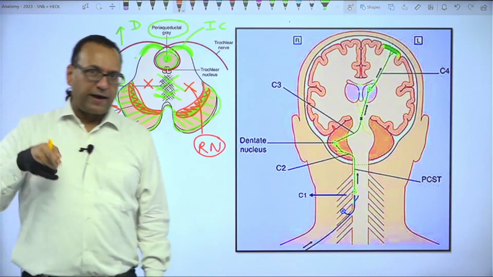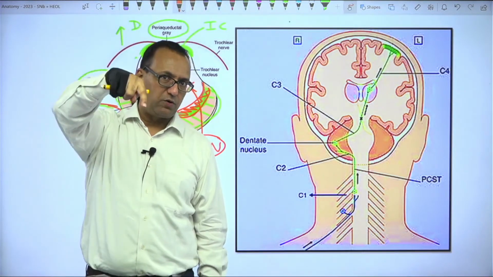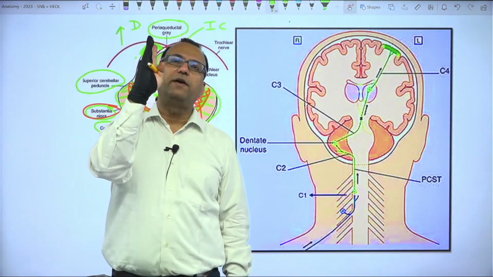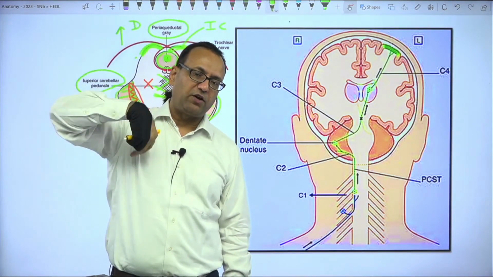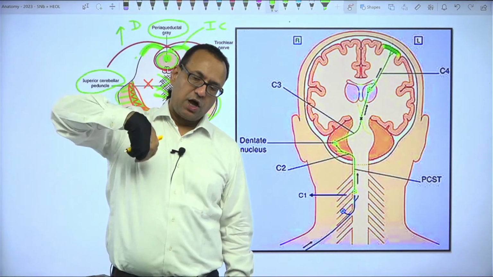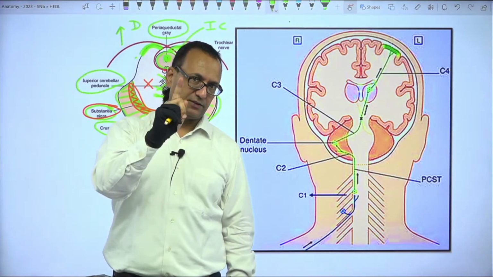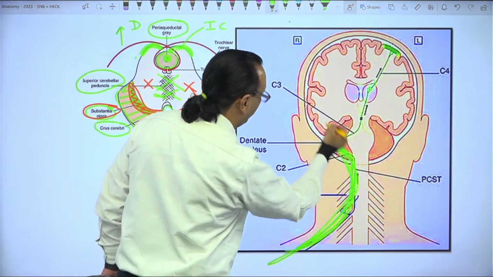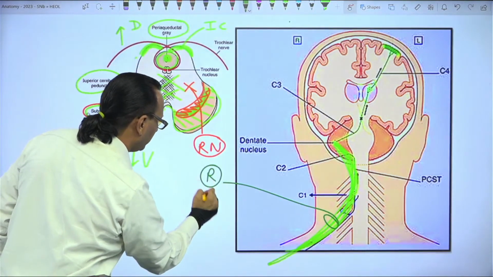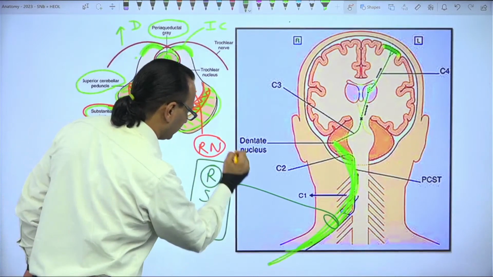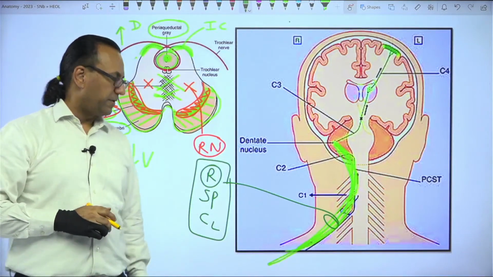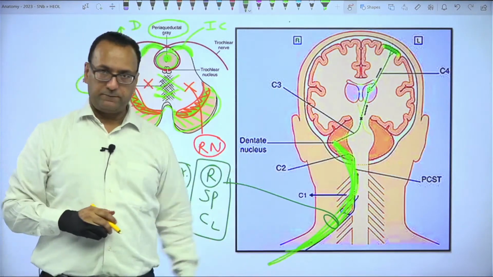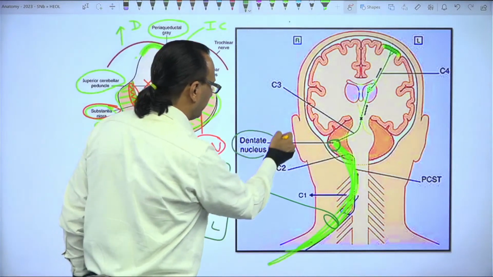Say you are walking in a straight line, you move your right lower limb. As you move the right lower limb, the position of the right lower limb, proprioception, position sense, is carried by the right spinocerebellar tract. So, which tract is this? This is the right-sided spinocerebellar tract. What is this right-sided spinocerebellar tract carrying? It is carrying the proprioception from the lower limb. And where is it taking it? To the same-sided cerebellum. There will be some synapses and eventually the information will go to the dentate nucleus of cerebellum.